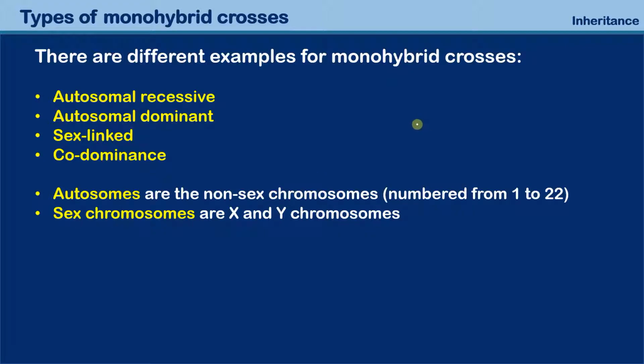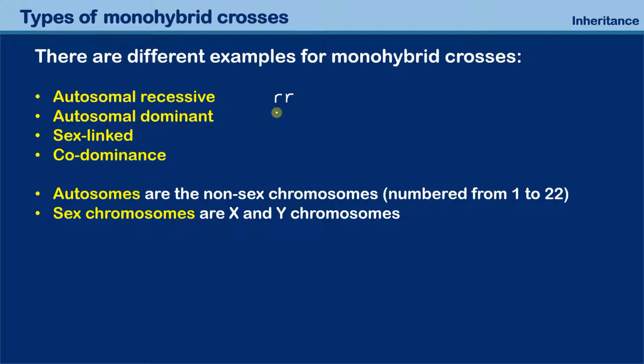There are different types of monohybrid crosses, which I will cover, and I would simply like to give you an overview so that it's easier for you to later classify the crosses that I'm doing. There are so-called autosomal recessive crosses, and in this case, a characteristic is expressed if the alleles are present 2 times in a recessive state, when the genotype is homozygous recessive. That's, I think, a much better way of putting it. That is homozygous, it's recessive, and autosomal recessive conditions only show up if you have this combination of alleles.